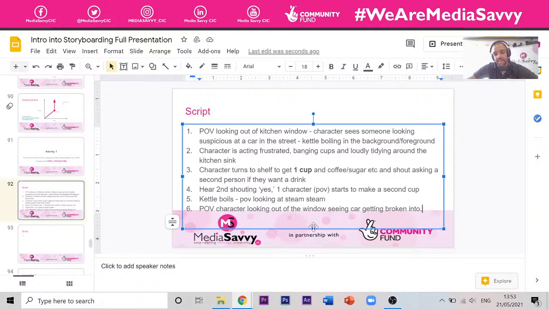Okay, and I was using this really to demonstrate how creating a story can be quite complex, can't it? When you're making up a story on the fly, it definitely can be quite complex because we really don't know where we're going. You could see from the way I was creating these points, I didn't have a clue what I was doing. I knew I wanted to communicate the idea of a cup of coffee getting made, and then nothing else.